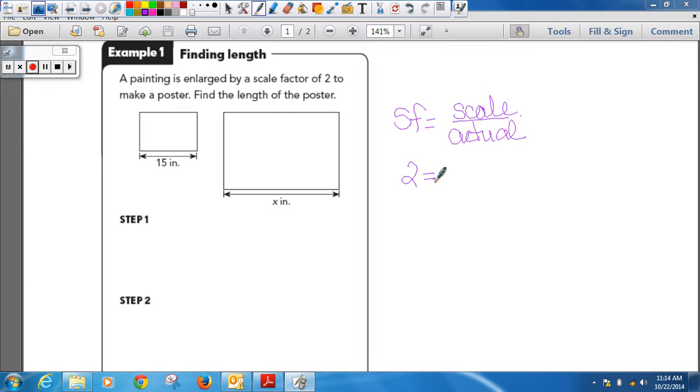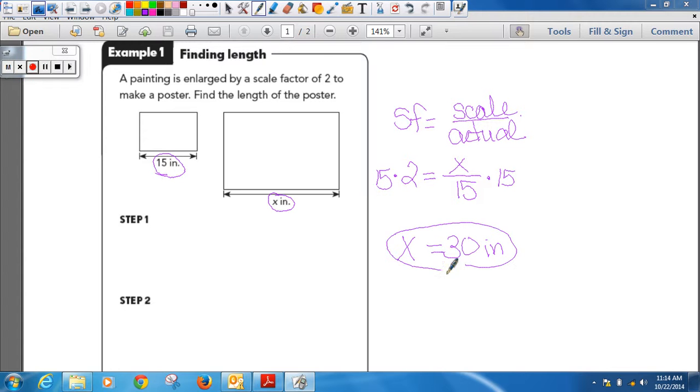It makes sense, it's larger than 1 because our window got bigger. The scale side, the new window, has a side of X inches. So I don't know it, that's what I'm looking for. The actual window though started out as 15 inches. Since both of those are in the same unit of inches, I don't have to worry about those, they would cancel out. So now I solve my equation for step 2. To solve this, I would take both sides times 15 to get the fact that X equals 30 inches.